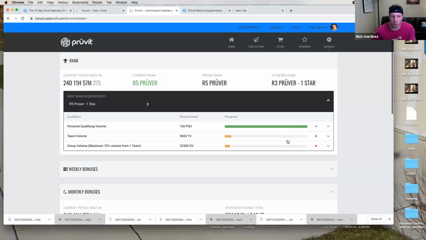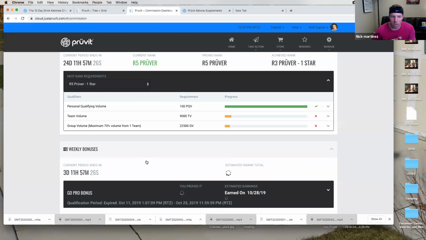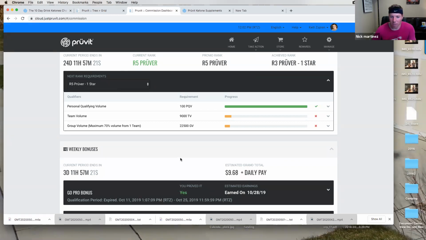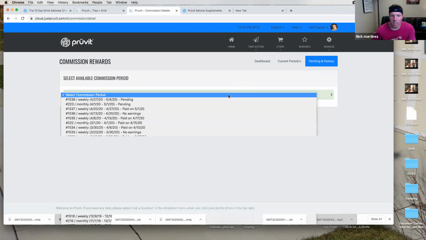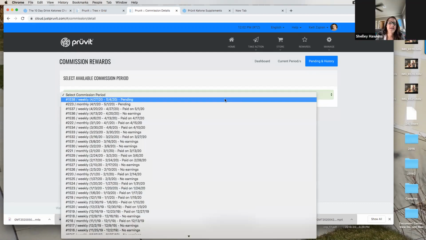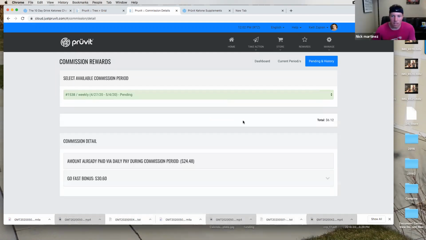If we go to our weekly bonuses, the week ends on Sunday night and it pays out on Friday, sometimes during the day. If we go up here, we can go to pending in history. Select commission period, so we can click on weekly. She's got $6 that are coming. This is pending from the 4th, so it will pay out this Friday.